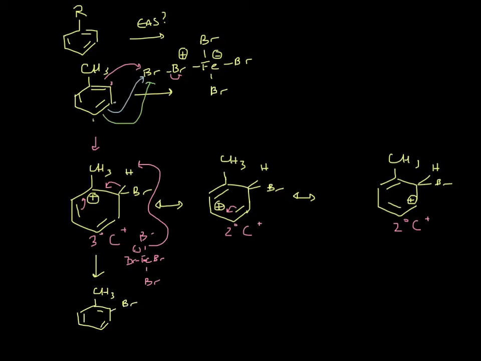So if you drew out the mechanisms for all of the other possibilities, so in essence the one that I have shown in blue, which would give you a meta product, or the one I've shown in green, where we would put the bromine on that para position. And if you didn't do that, you're welcome to stop and do that now. What we would see is that if you have an R group already on the benzene ring, we say that that R group is ortho-para-directing for electrophilic aromatic substitution.